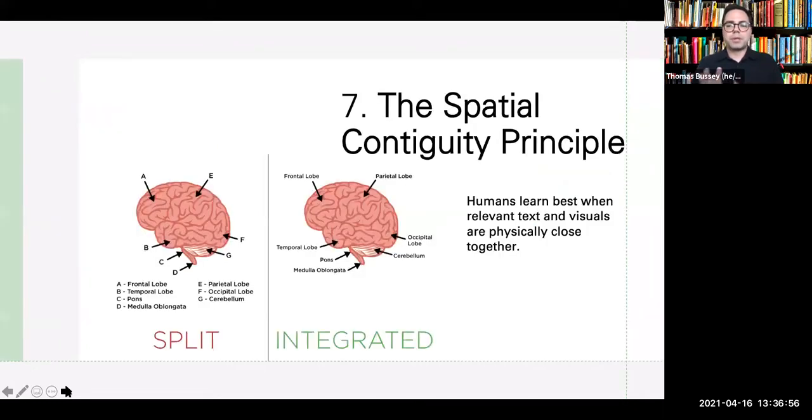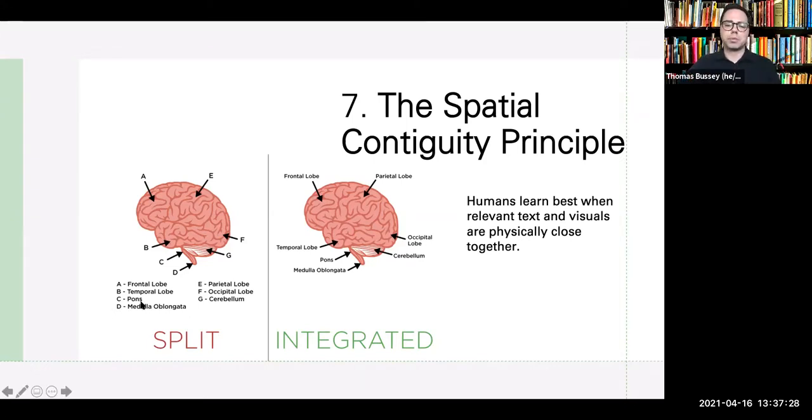The seventh category we're going to look at is spatial contiguity. Here, what this means is that relevant information needs to be close to, in physical proximity to, the object that it's trying to represent. So here, text and visuals, when they're being presented, should be presented physically close to one another. Now, quite often, this information is presented in a legend, perhaps, or maybe in some sort of text that's presented separately. Think about the way that most textbooks are set up with this kind of information in it.